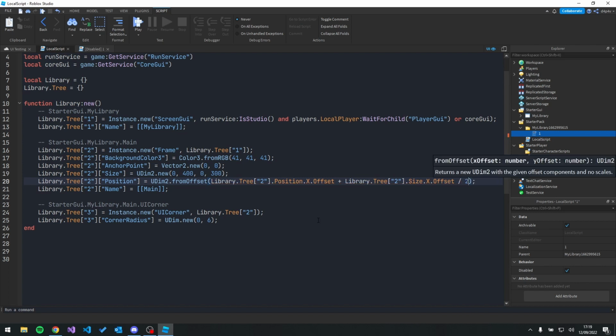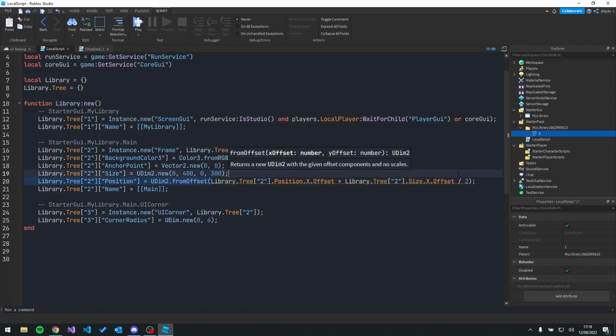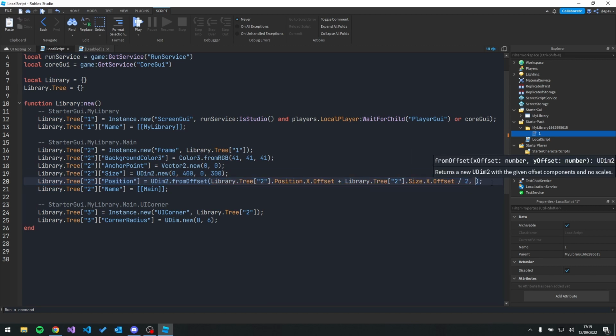What is this going to do? It is going to center the frame in the middle of the screen.